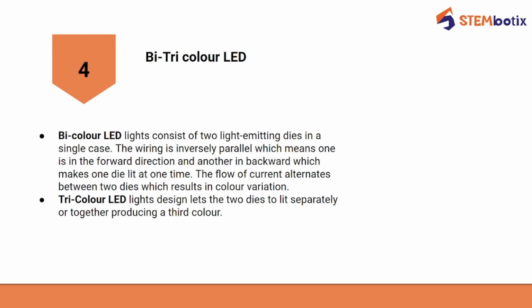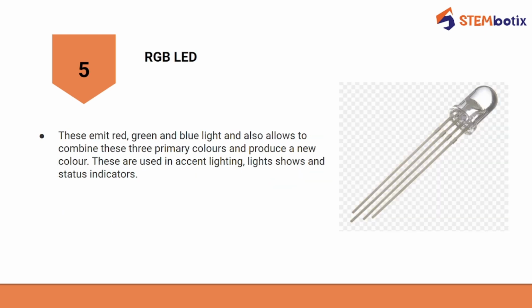Now in tricolor LEDs, there are two dyes available, but it is designed in a way that these dyes can lit separately or together, producing a third color. Means separately they can produce two single colors, and in addition they can be joined together and produce a third color, the combination of the two main single colors. So that's why it is named tricolor LED.